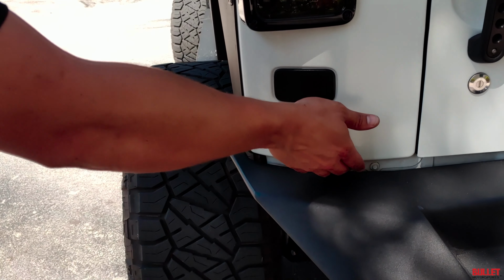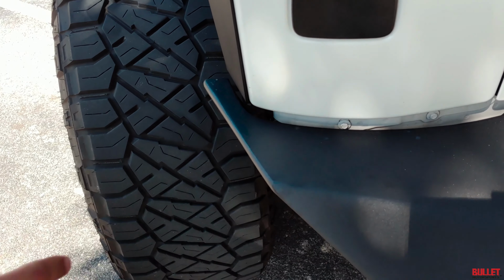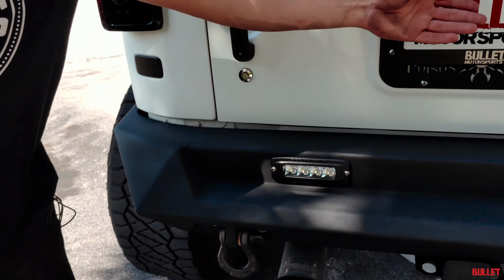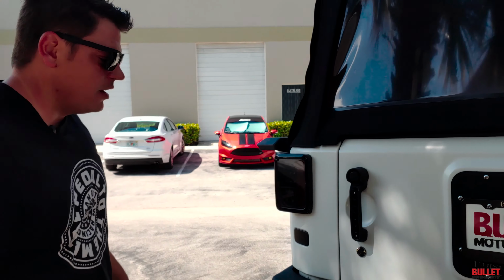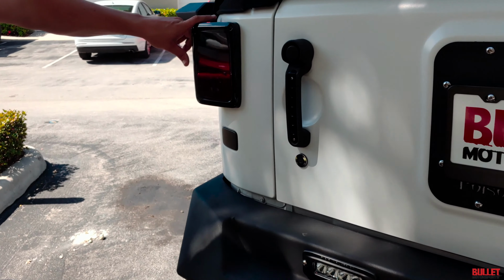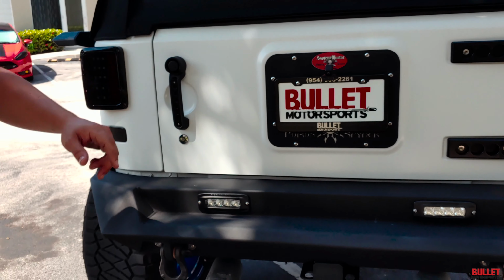So when you get them, they usually have more gaps. This was filled in properly, and then it was sent out to powder coat, and every single wrinkle finish matches on this truck. You've got a backup camera, which I'll show you. This thing has a ridiculous electronic setup inside. Rigid lights back here too. And then take a look at these. These are custom as well. LED throughout the whole truck. And the handles match your hinges.